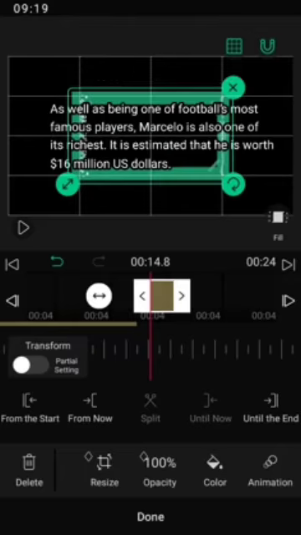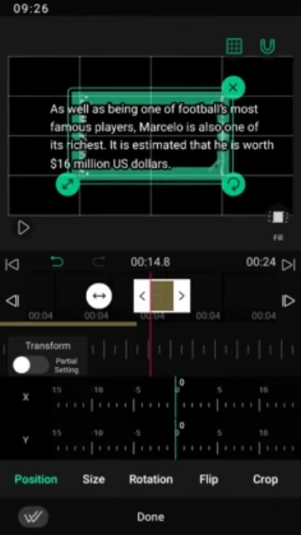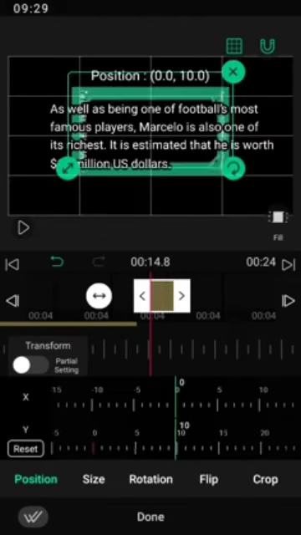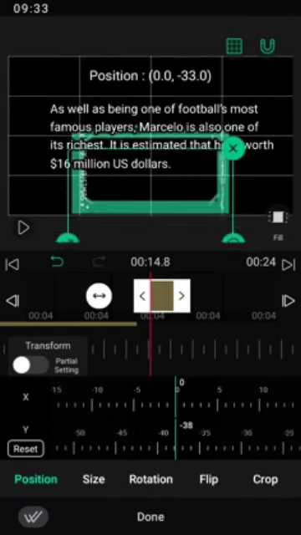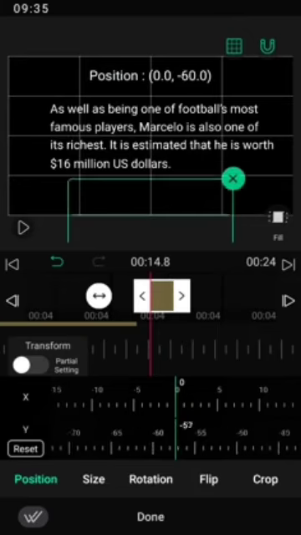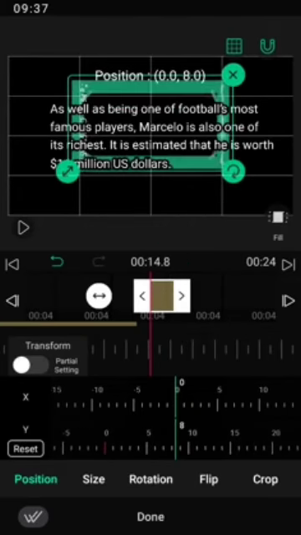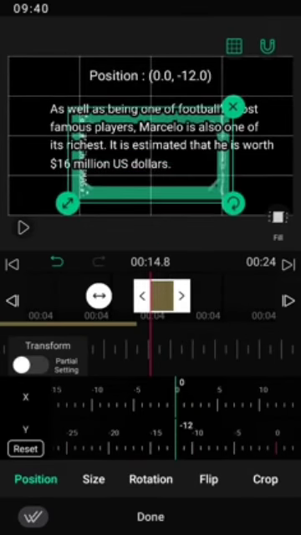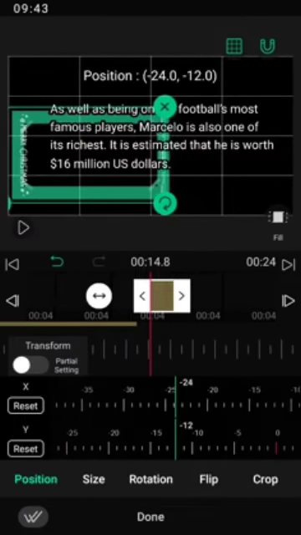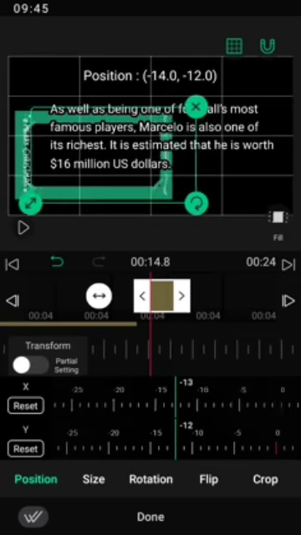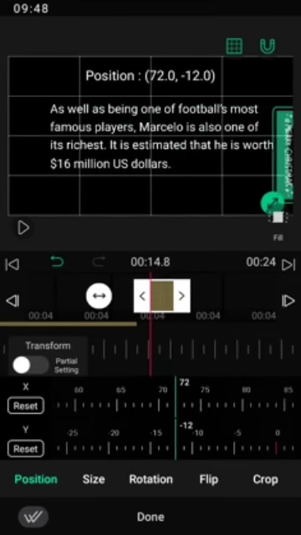But if you want to rotate it without using your hand, you just press resize beside. You see these numbers, X and Y axis. So you move it. If you move it to the left, it goes down. If you move it to the right, it goes up. On the X axis, you move it to the right, it goes to the right. I get it now.